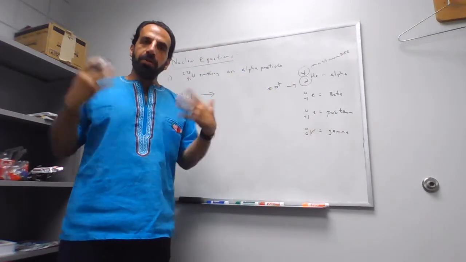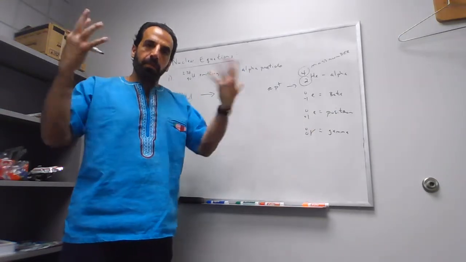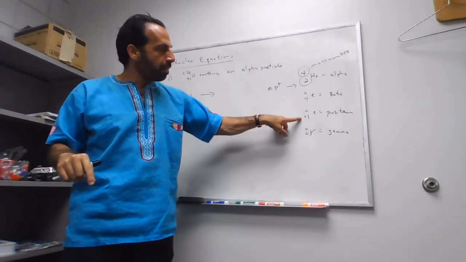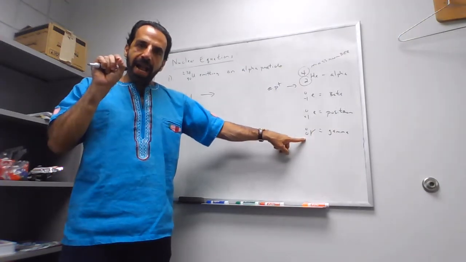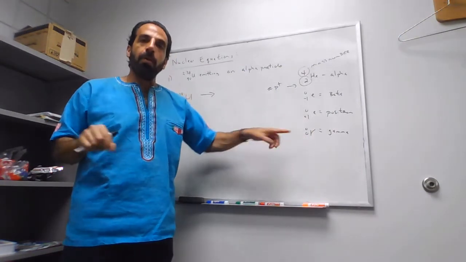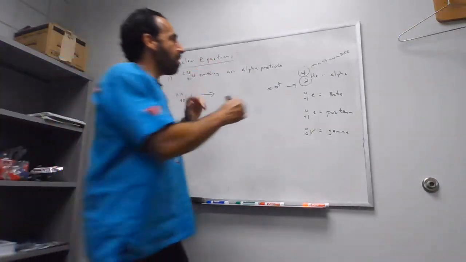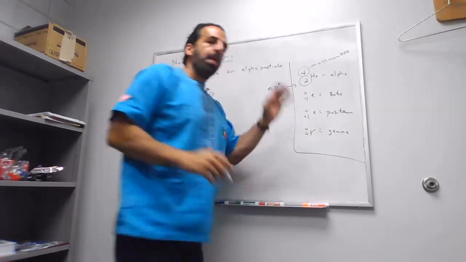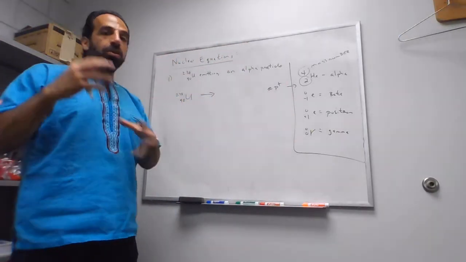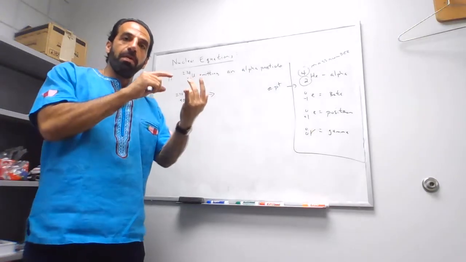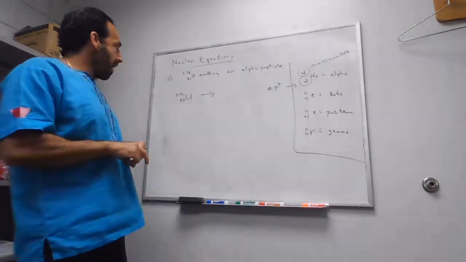A beta particle is just an electron, so 0, -1. Positron, again, this is for PET scans, 0, +1 is a positive electron. And then gamma rays are the smallest and the most penetrating at 0, 0. It really doesn't have any mass, doesn't have any charge associated with it. So this is something you're just going to have to learn. The 4 types of radioactive particles. Again, when it says nuclear equations, we're changing stuff in the nucleus. We're changing the number of protons, neutrons, whatever the case may be.